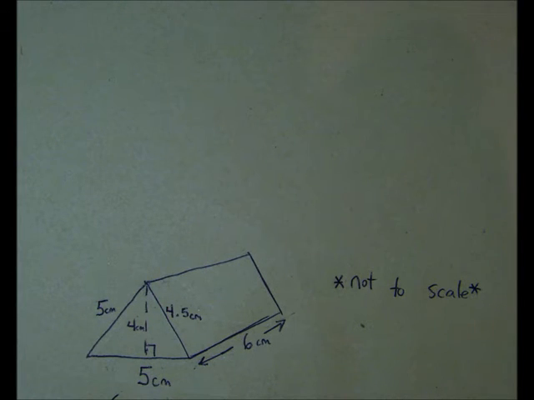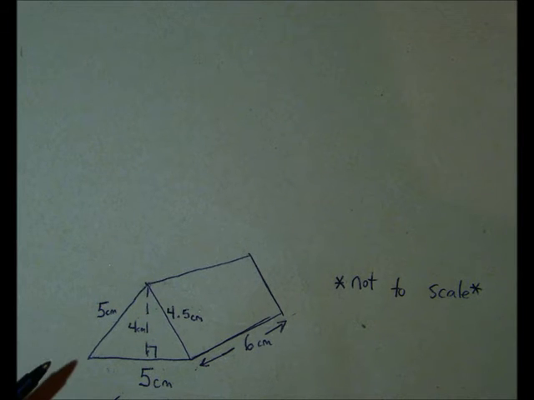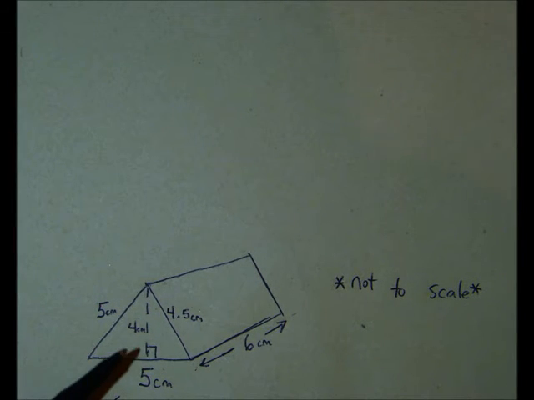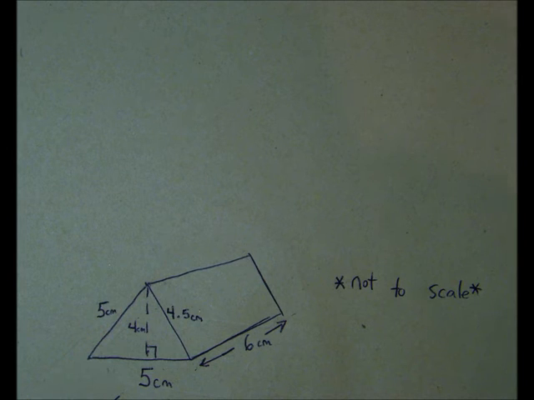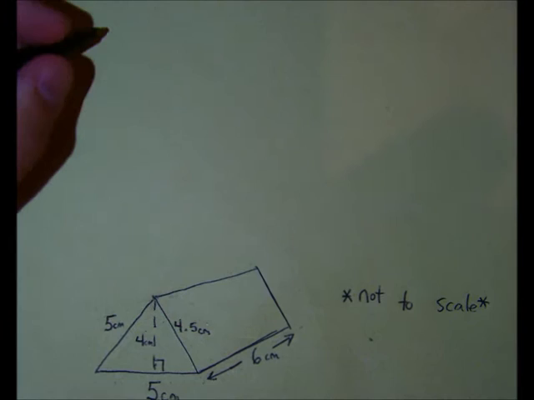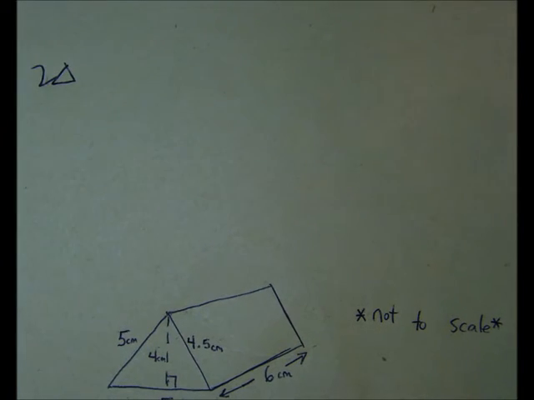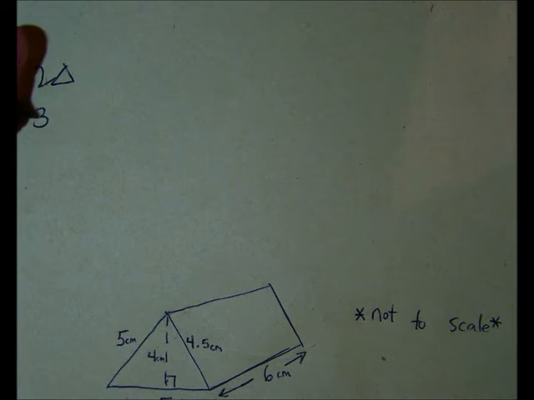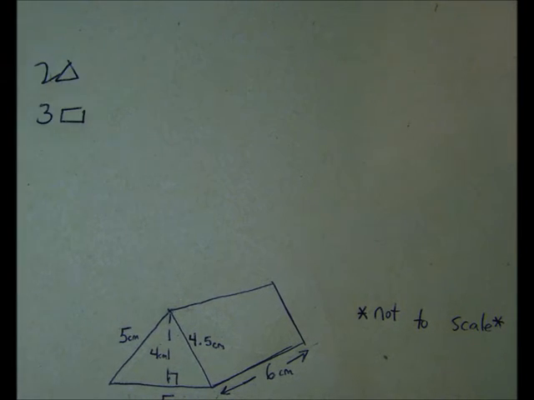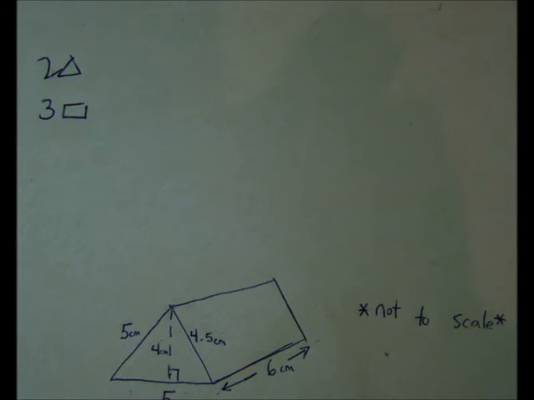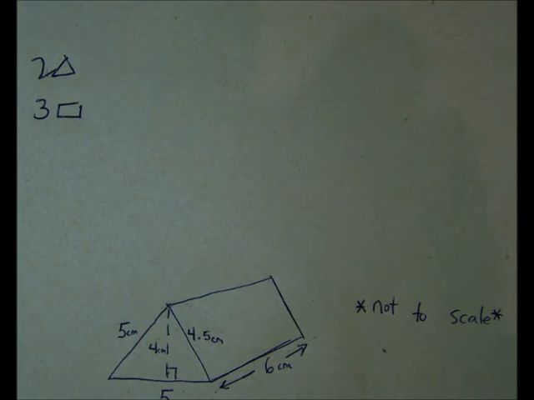Okay, so now we're going to go over surface area. The difficult thing with surface area of a triangular prism is that it's really difficult to visualize because we have two hidden sides. But the way you can think of a triangular prism is that it's made up of 2 triangles, which are congruent, and 3 rectangles. The triangles are congruent, as I mentioned, so they're going to have the same area as each other.